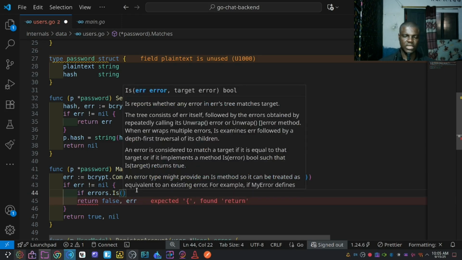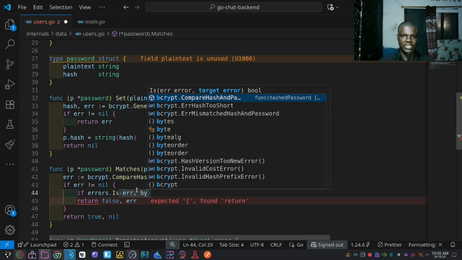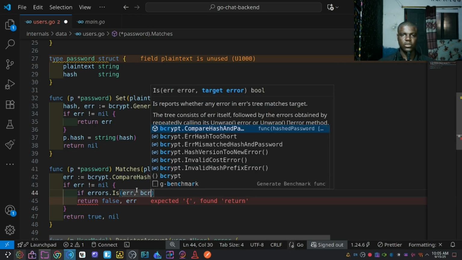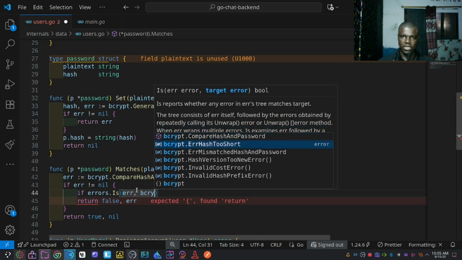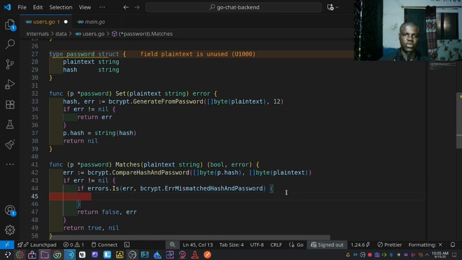When we have it, we compare the error with the one in bcrypt, so you use bcrypt's error for mismatched hash and password. For that case, it is not an actual error, so we are not going to return an error.